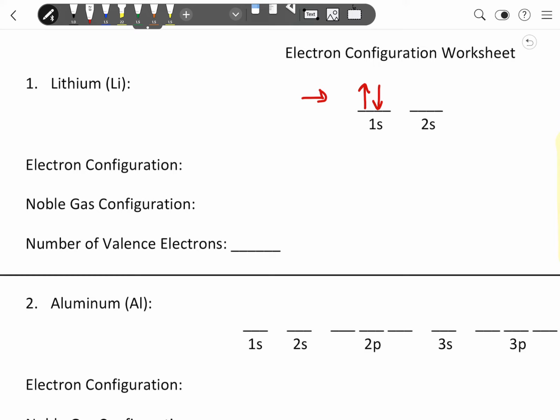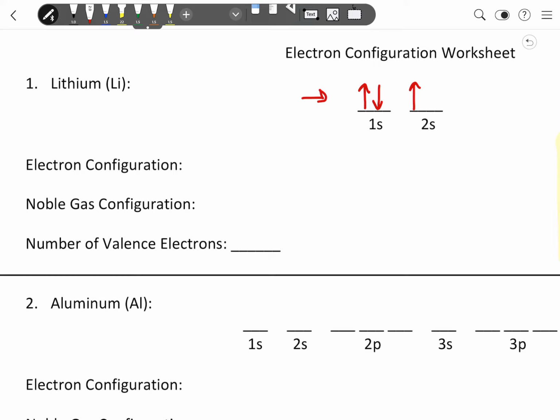So now I'm going down the street to energy level 2. And I want to go to lithium's house, right? So I'm stopping right here. I only have 1 electron in this 2s block, so I only draw 1 arrow. I thought there were 3. Yeah, 3 total, right? If you look up here, I have 3 total arrows.